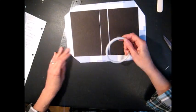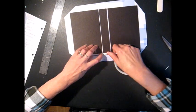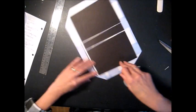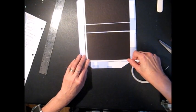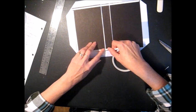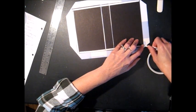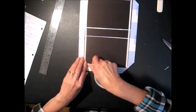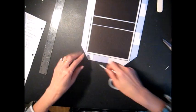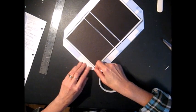Now I'm going to put some two-sided tape around the covers on all 4 sides, and I'm also going to push down inside that little gap. And around all of the edges of my scrapbook paper, including these diagonal cuts.